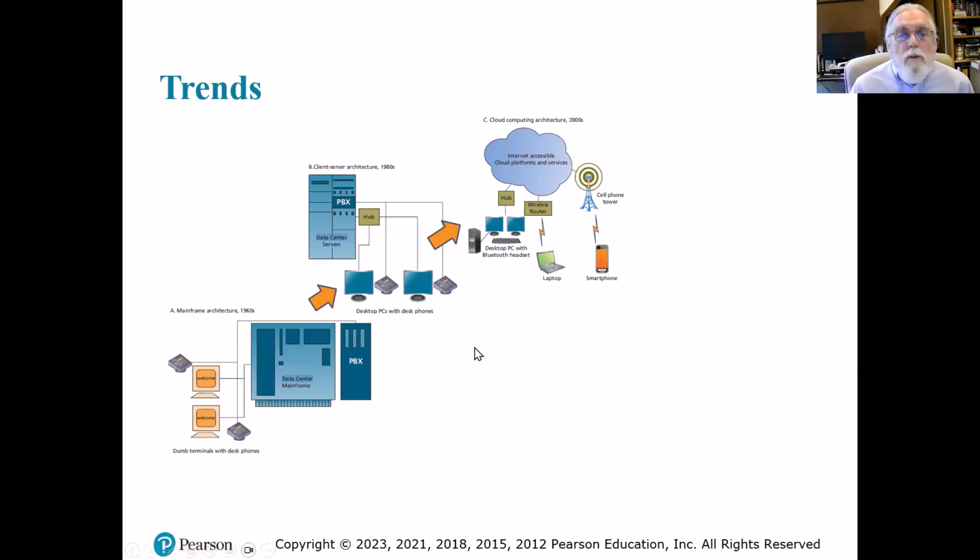But then that transitioned to where we have a lot of smart devices, our desktop computers. And in that case, our desktop computers were doing all the work, and primarily the mainframe computer systems that we had were just the data servers. They were providing a warehouse, a location for everyone in the organization to be able to access the information.